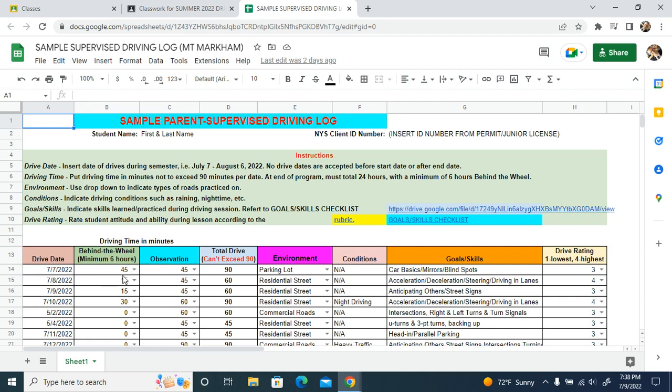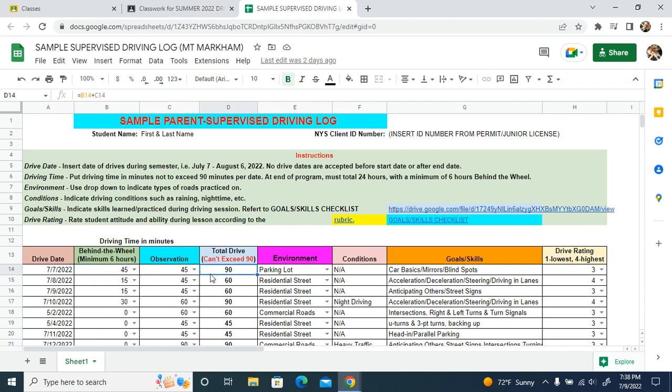And so we have in here a little drop down menu, and we ask that when you put your data in, you choose one of the increments by 15, both for behind the wheel time and for observation time. If you do more than one drive a day, which is very typical, please just add up the minutes and put them in appropriately. I cannot ask you to round up the numbers. All I can do is ask you to round down the numbers. So I think it's quite important to try to plan it for 15-minute increments when you're going out for your drives.